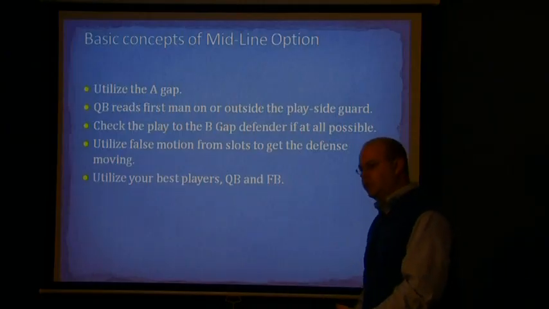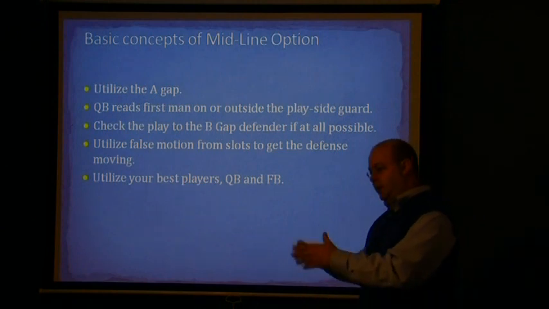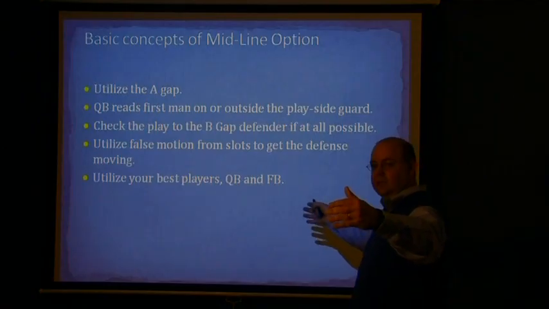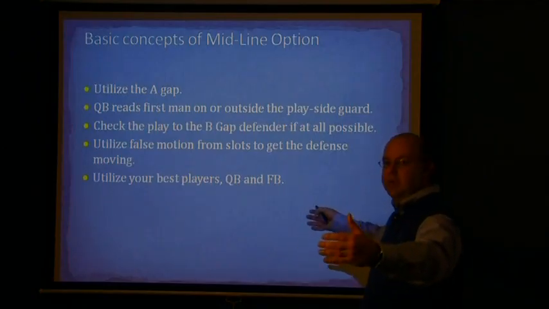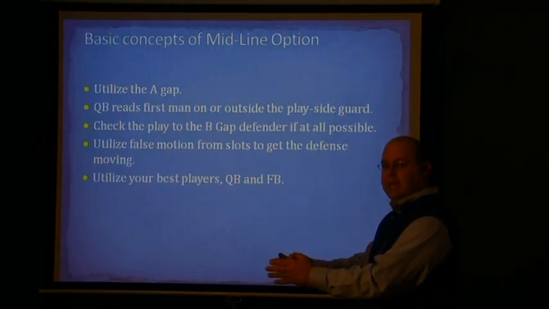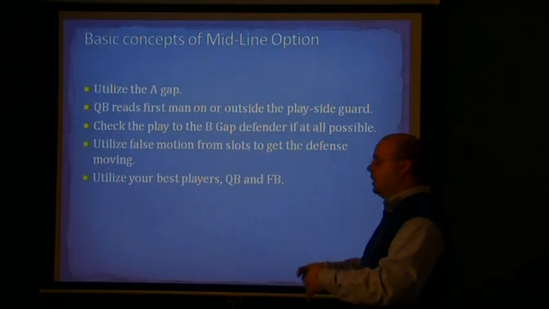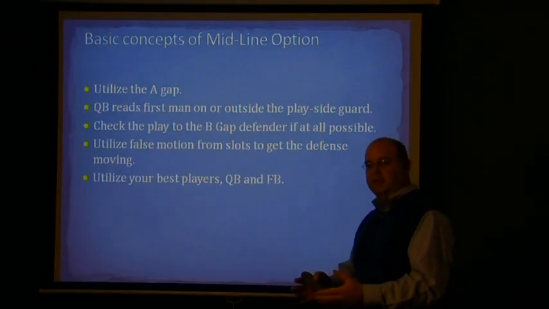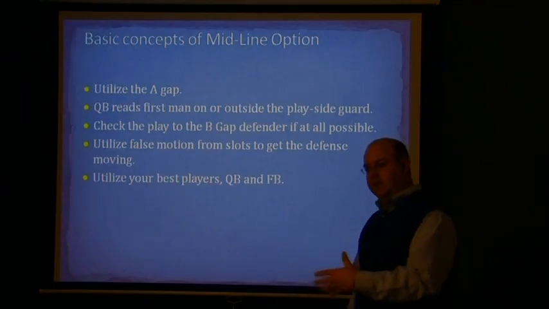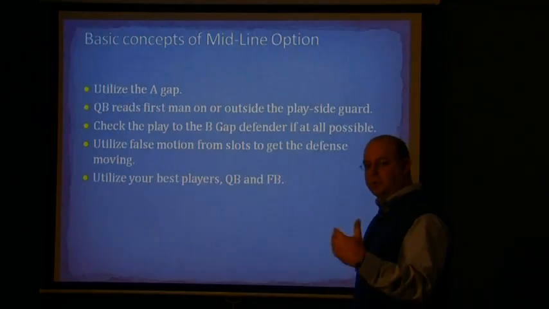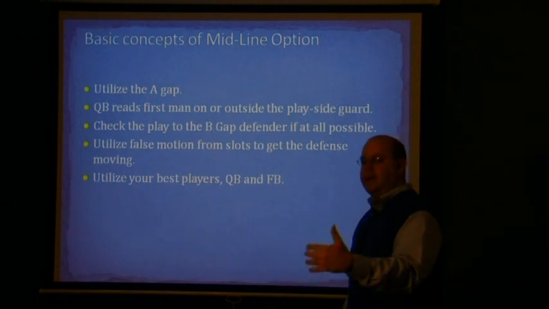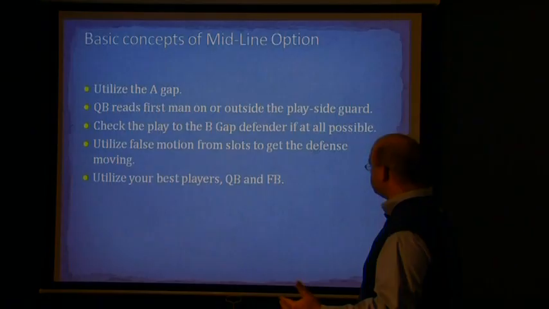Obviously, there are situations where you can't do that. For example, if they line up in 50 defense with a head-up nose, 2 wide defensive tackles and 4 or 5 techniques, all right, there really is no B-gap defender. Another example of a non-B-gap defender is if they line up in double A-gap players and then double 5 techniques. You can still run the play, but there are different things that you'll have to do there. You'll have to probably block the A-gap player. Again, once the A-gap player gets blocked, now you pull the football and your quarterback becomes the primary ball carrier in that situation. But if you have the opportunity, we always try to check this play to the B-gap defender.